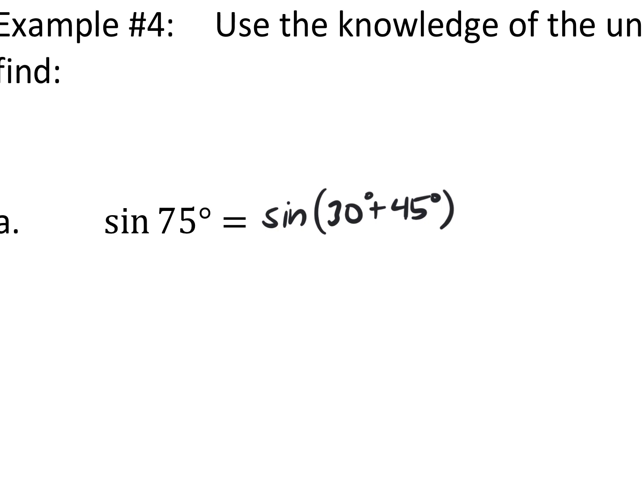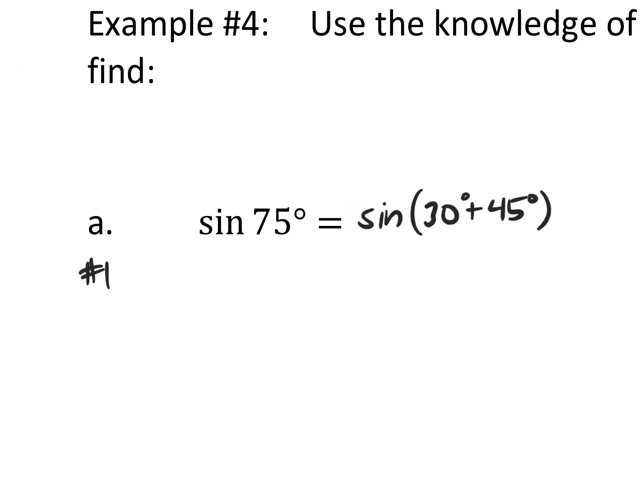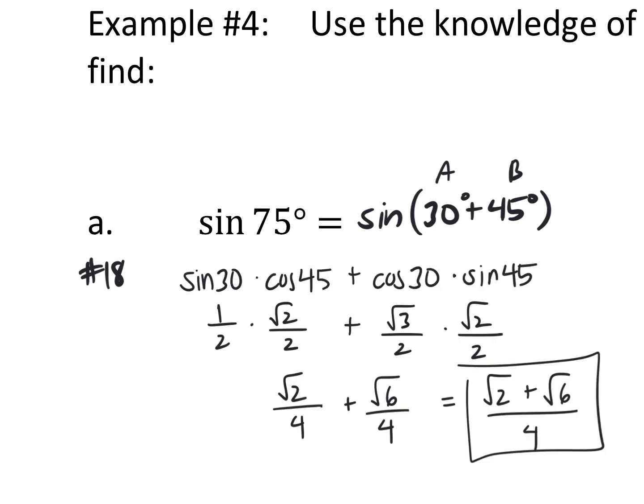So if I go and look at my formula sheet, we're using sine of A plus B. So this is number 18 that you're going to use. I'm going to go ahead and give you a minute to evaluate. If you plug in those A and B values, this is A, this is B, go ahead and see what your sine of 75 is going to simplify to. All right, did we get the square root of 2 plus the square root of 6 over 4? Yes. Nice. Not too terrible. Just evaluating it might be the trickiest part if you don't remember which one's sine, which one's cosine.